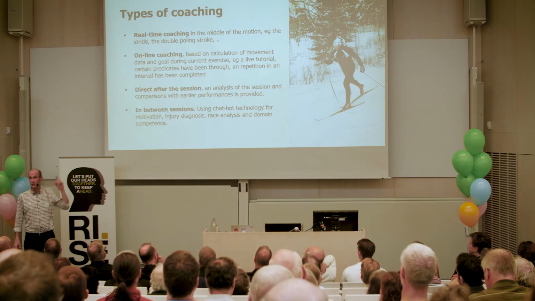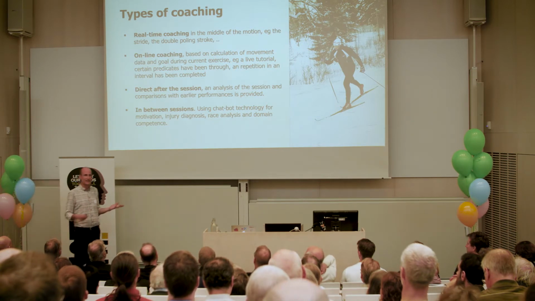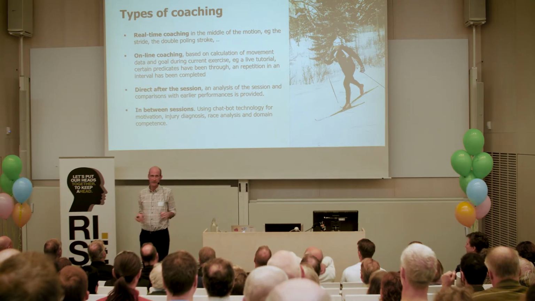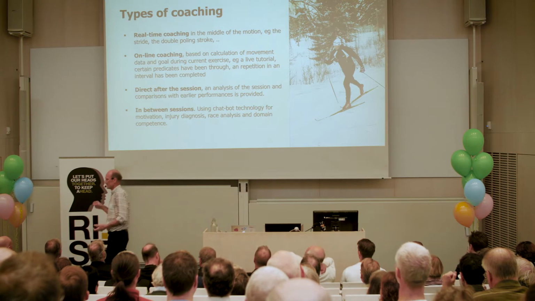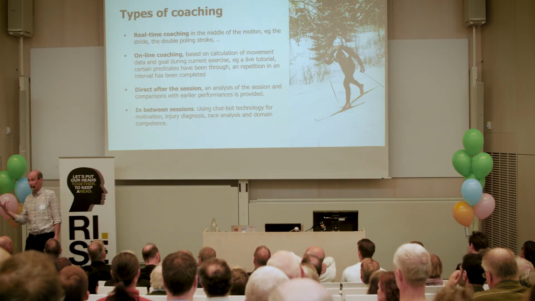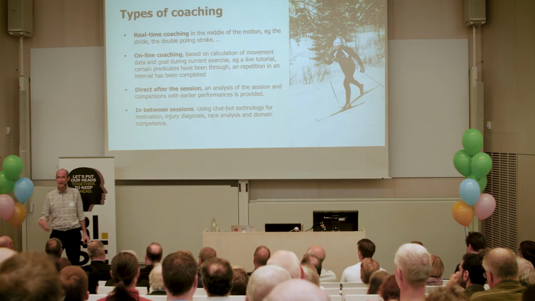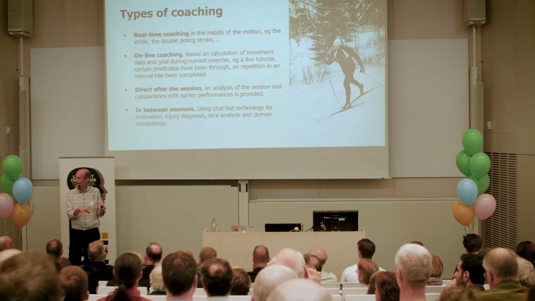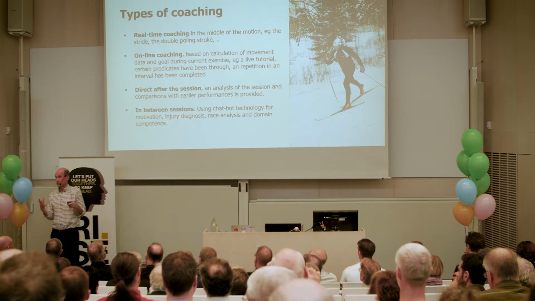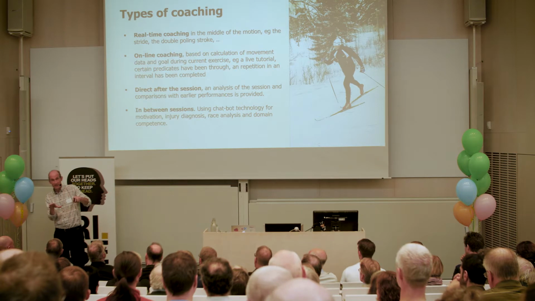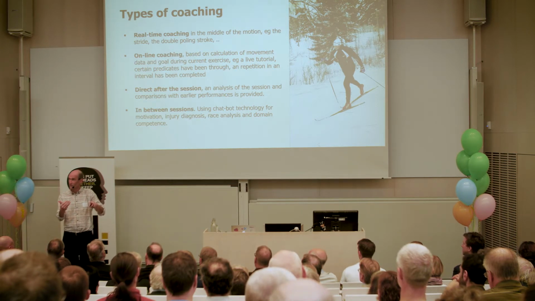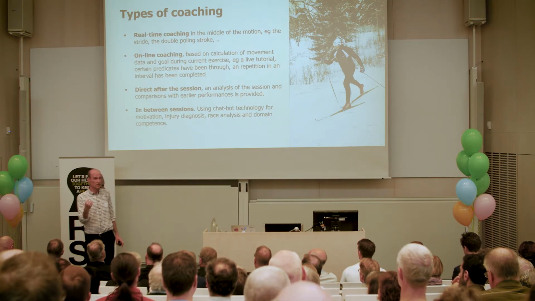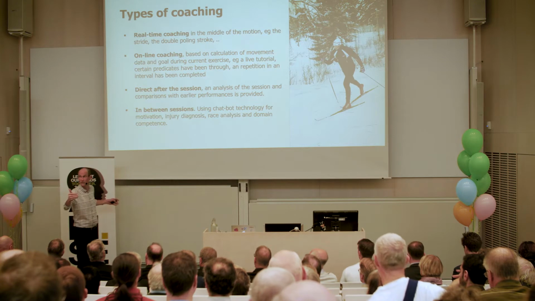Then we have online coaching. Online coaching is like, for example, take this example of injuries again. Injuries, you can't see that in one single stride. Maybe if you break your leg, but then you will know it yourself. But for example, if you have a trend of imbalance coming over time, it could be due to that you're running on a road that is leaning a bit, and then you will detect this after a while, and then you see, now it's getting dangerous. Then you can give the information based on some calculation over time.